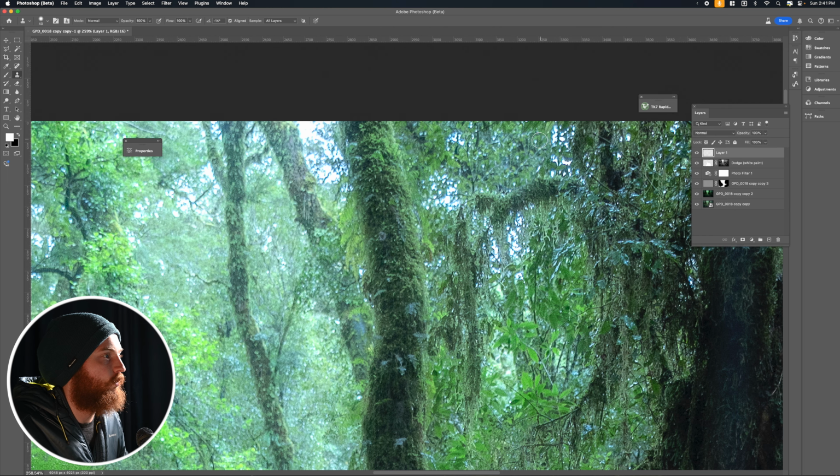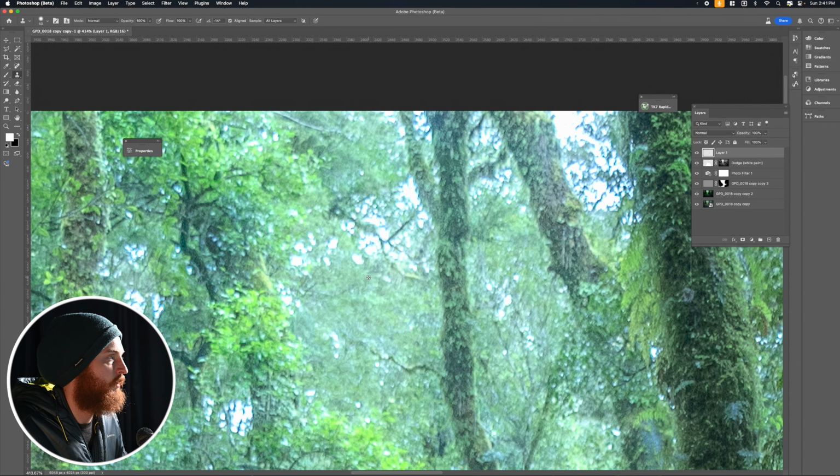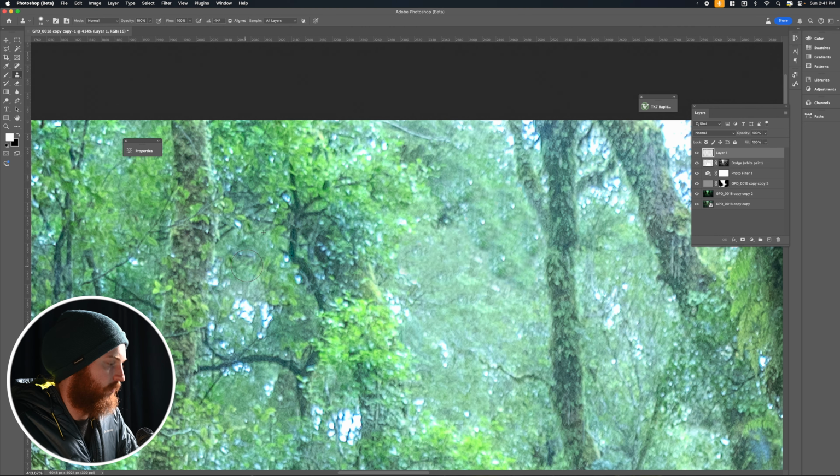I'm just going through, selecting areas very similar or next to the areas that I'm trying to remove stuff from. So I'm making selections quite quickly, just roughly going through.